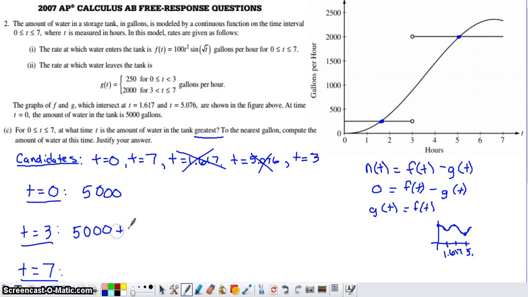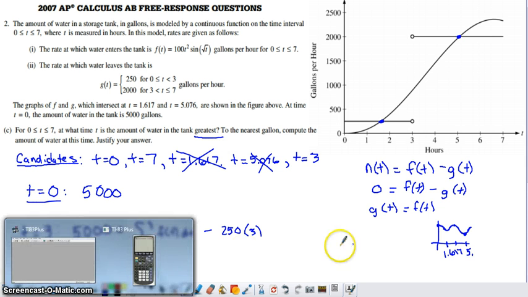We know a certain amount of water is added to the tank across this time frame. The amount of water that's added, similar to what we did in part A in the last video, is going to be found by integrating the rate at which water enters from 0 to 3. But then we're also going to subtract off the amount of water that leaves. And the amount of water that leaves is 250 gallons per hour across that entire 3-hour stretch. So we're going to have 250 times 3 being subtracted off of that. So now it's a matter of figuring out the value of this. To do that, we're going to need to go to the graphing calculator here. So let me just get my calculator ready to go.